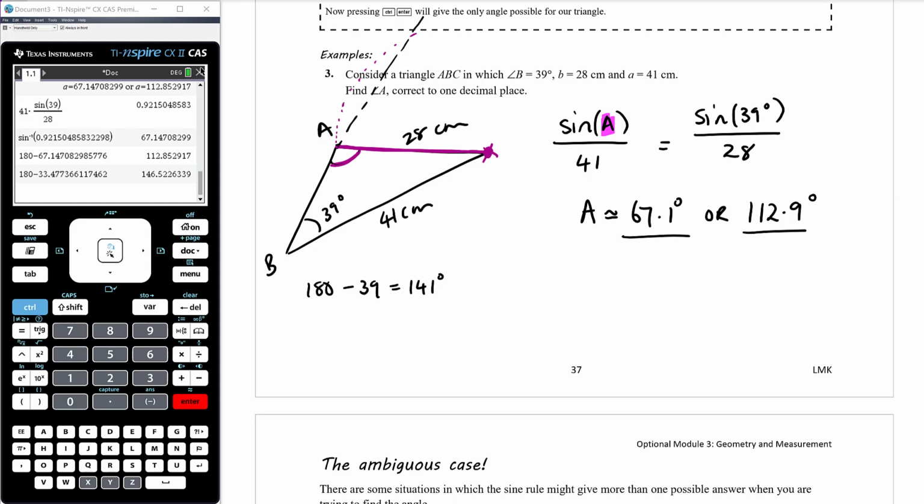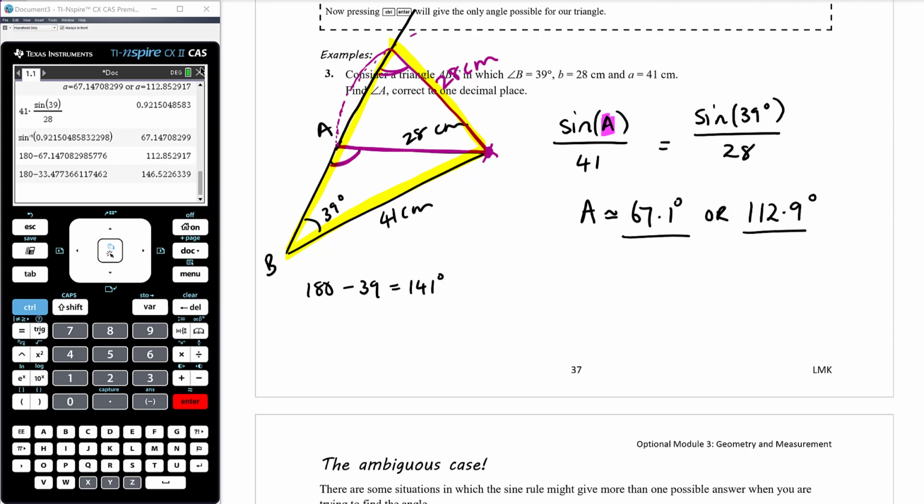so if we were to extend out our triangle, extend out this length, because this length we don't know, it's not fixed, and we imagine taking that purple length and swinging it around like it's on a pendulum, so that's 28 centimeters there as well, then we've got a triangle with an acute angle. So that yellow triangle still has all the same information that was given to me in the question.